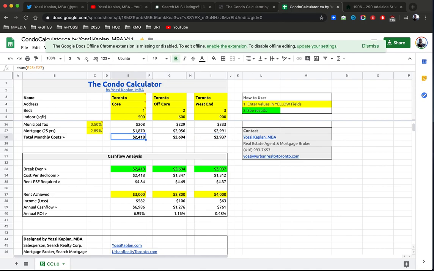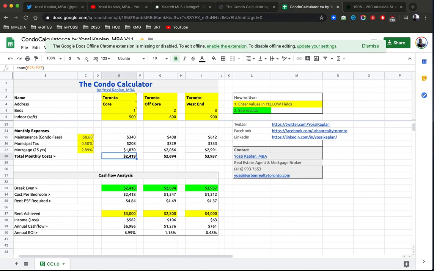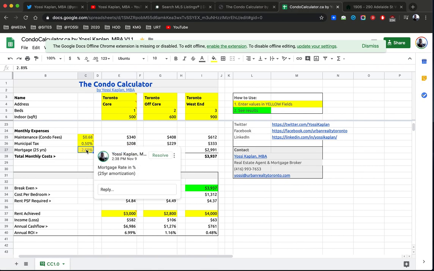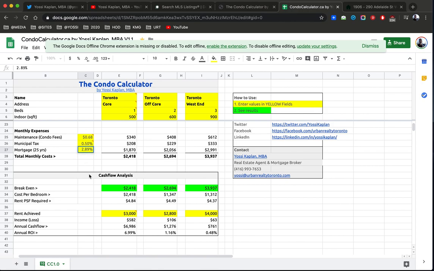Now, if I want to reduce this monthly cost, there's only one way to do it, which is play with the mortgage. Why? Because the fixed cost, the maintenance and municipal tax are always the same. So the monthly carrying cost, the expenditure per month for me as a landlord, as an investor, if I want to reduce them, there's two things I can do. One is I can get a better mortgage. Let's say I can get a 2.69. Those do exist. And now all these numbers reduced, and suddenly I'm in the positive here. Okay, and see here, I'm talking about these numbers here.